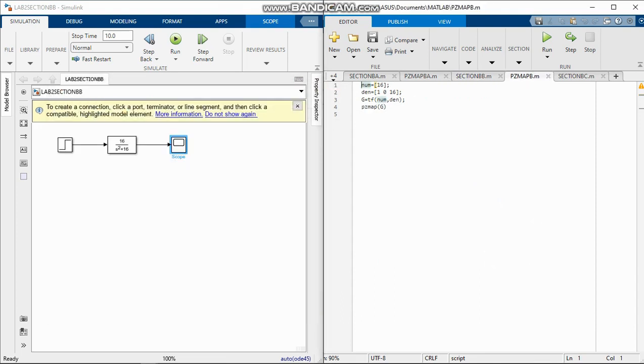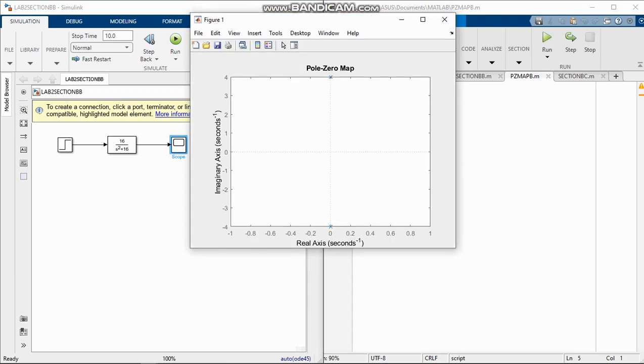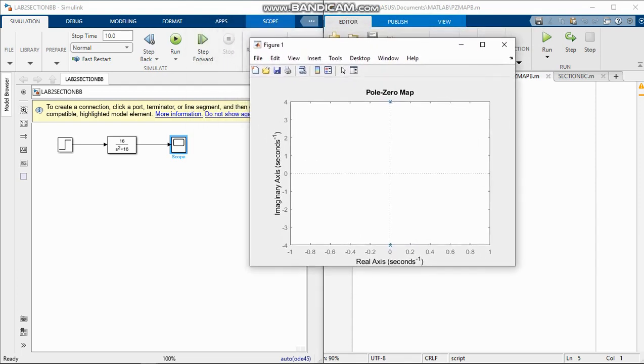Okay, so this is the code for PZ map for question B. So the pole zero map for question B is in undamped condition because we can see it has a complex conjugate.